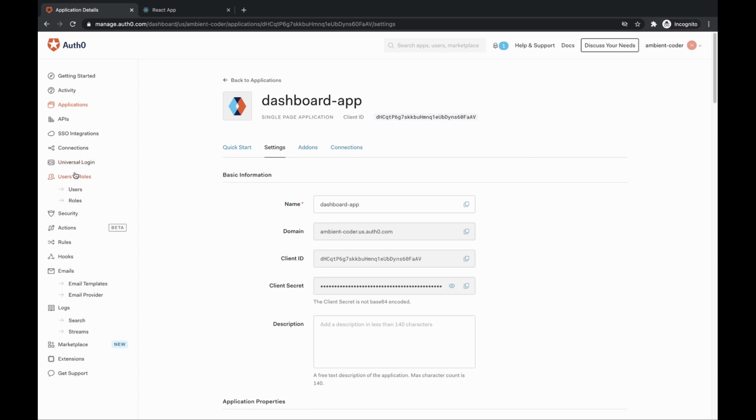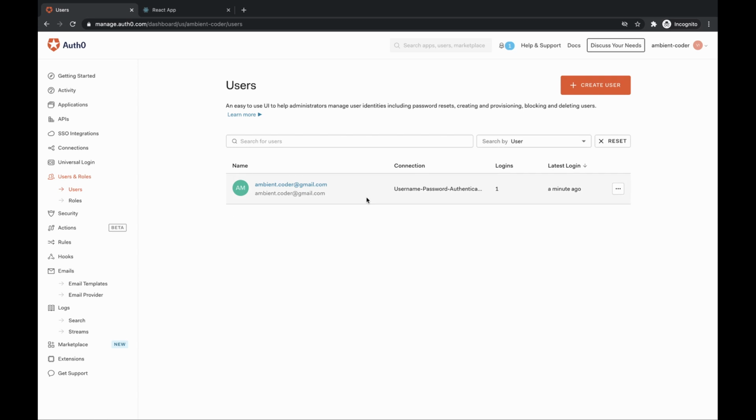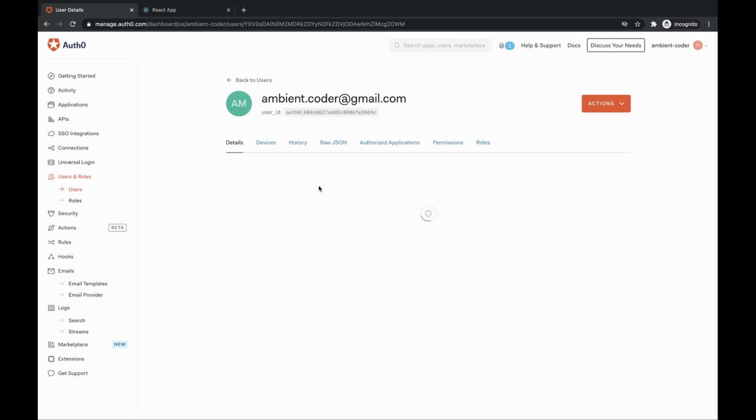Let's look at our users. So you can see my user just logged in just a minute ago. And if I go into this user and I go into permissions, well, this user doesn't have any permissions. So it actually makes sense why our challenges API refused to accept this request.